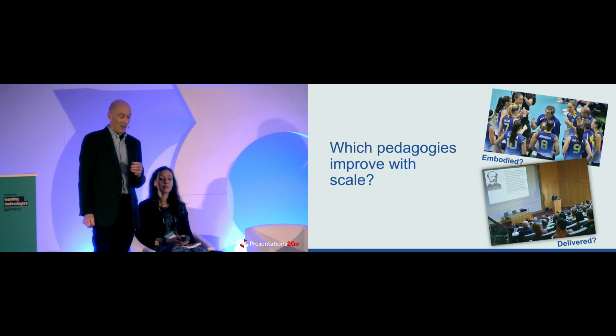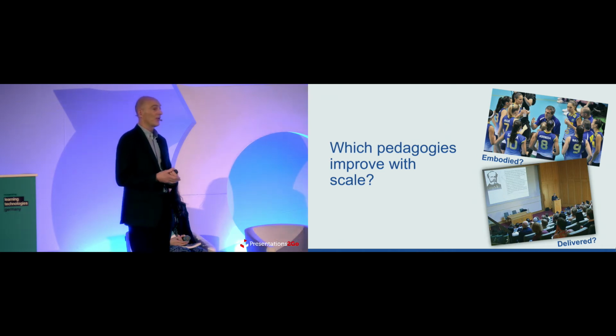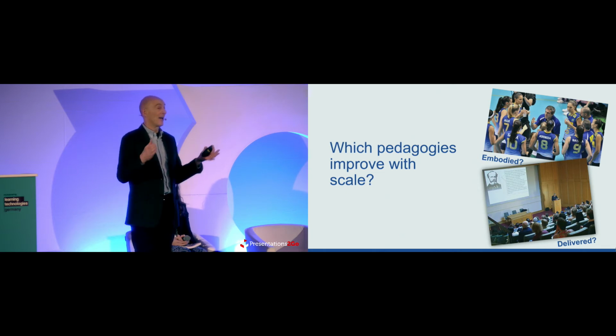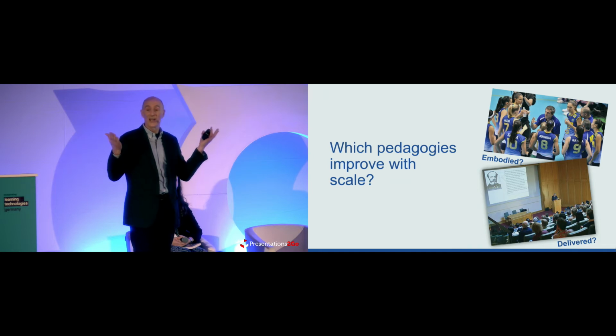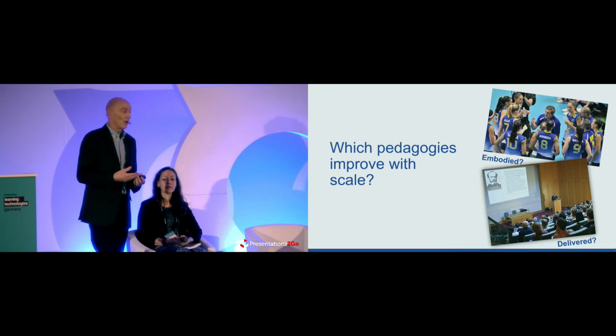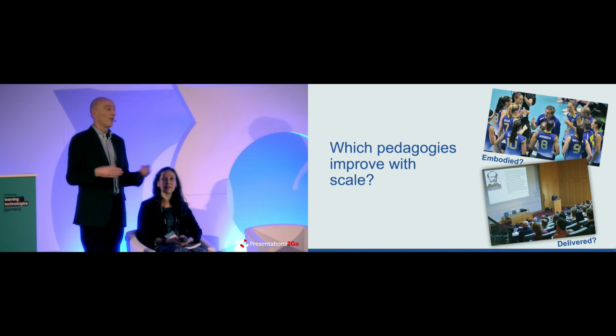I'm going to take two of these, particularly ones that might improve with scale. There are some pedagogies that just don't work at scale. If you take embodied learning, like sports coaching, it might work for 2 people if you're doing tennis coaching, or 10 people if you're coaching a soccer team, but it doesn't scale up. Most pedagogies are pretty impervious to scale. What I'm doing now, lecturing to you in the room, is also being recorded, so the people who watch it will get pretty much the same experience.